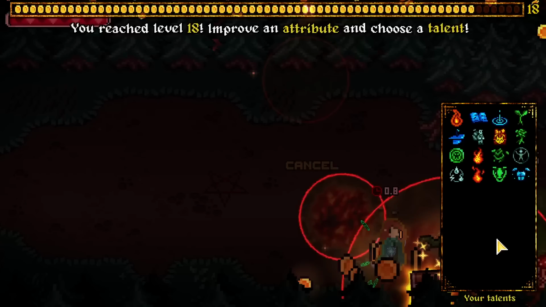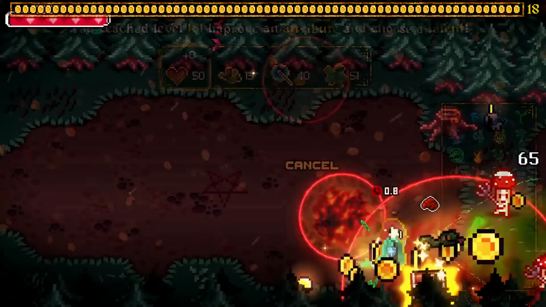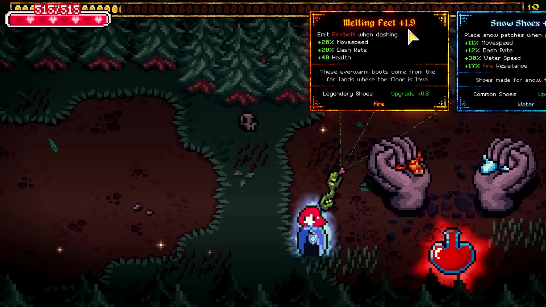Meditation once again. Soul of the Honey Badger. Nature resistance. A bit irrelevant. Let's get this. Fire damage. I think for us to get the thing I want, I need a fire item. For us to be able to get. 1.9. Oh yeah. This is good. I'm gonna go for this.